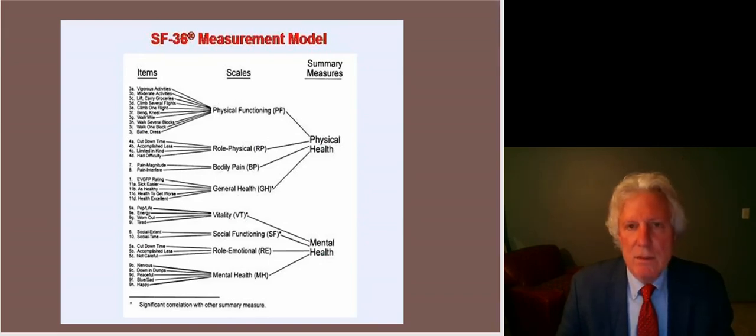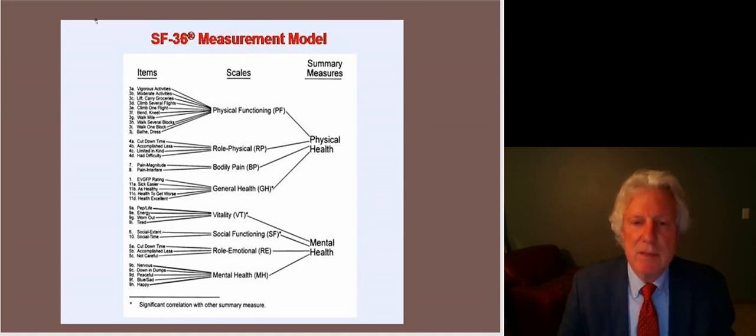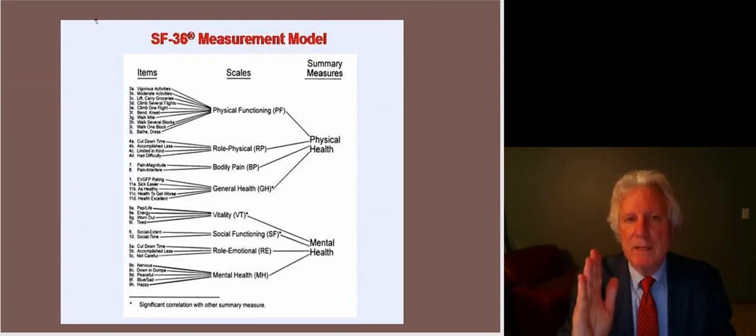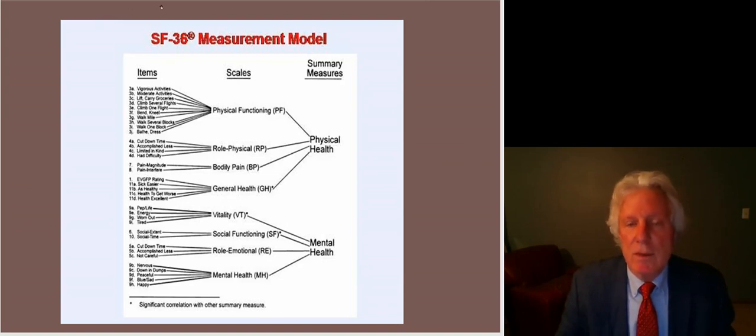This just gives you a breakdown of the different items that are associated with the SF-36. And again, this is a very good tool that you could use periodically, let's say biannually, to monitor an older adult population to see whether their perception of their health is stable, improving, or getting worse. And so that's the role that geriatric assessment has. To move the needle on the SF-36 outcome measurements would be one of the goals that we would hope to achieve if you're looking at a population health perspective for applying geriatric assessment.